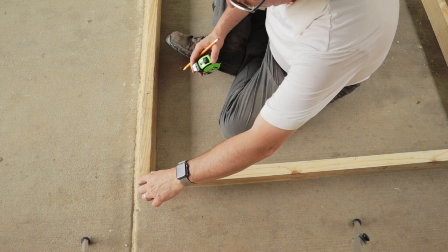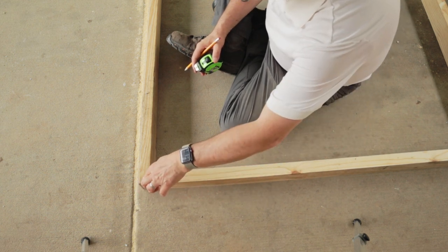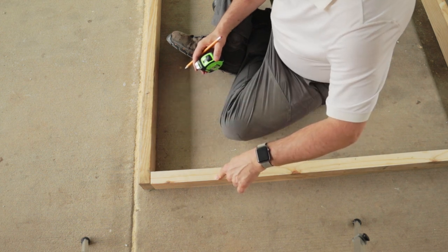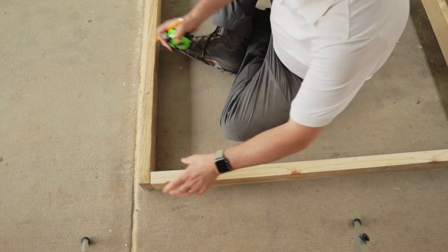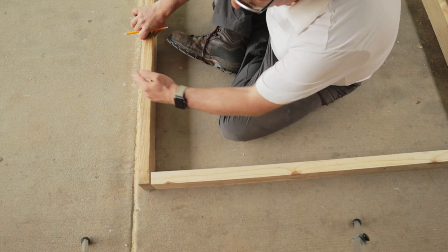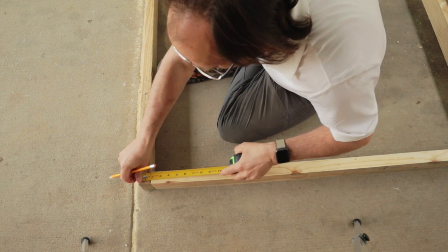So I'll measure a multiple of 3 inches on this side, so I'll go 6 inches. A multiple of 4 inches on this side, so I'll go to 8 inches. And then when I measure across the diagonal, it should measure to 10 inches. And then I'll manipulate the wood until it's at 10 inches on that diagonal, and then I know I'm square. So let's go ahead and measure it out.